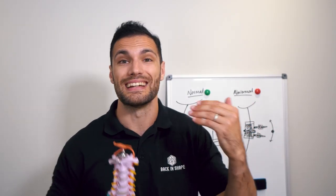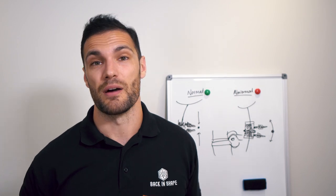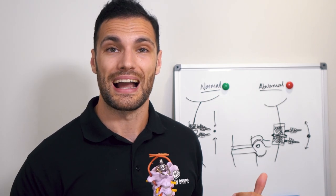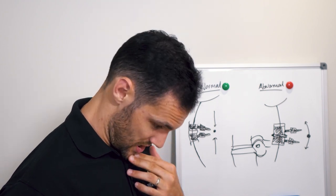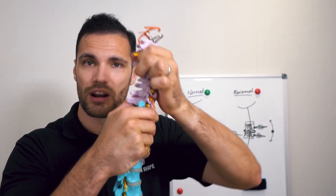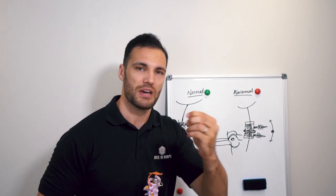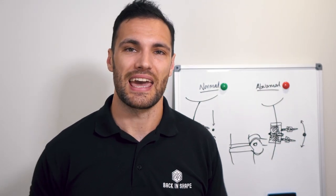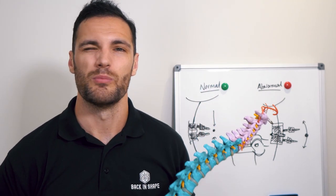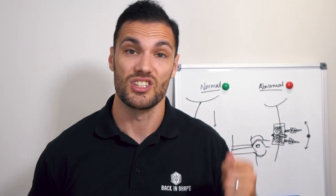So we've been through that very, very briefly, and hopefully a few light bulbs are going off. We're going to have more videos that go into detail on this specific area. If you circle back — you might have thought that the chin tuck, pulling the chin in, would be a good thing because it makes the hole bigger when you flex forwards. But hopefully by now you've understood that on the disc side, it's compressing those discs more — making the underlying problem worse, much like a knee hug in lower back pain. We're stretching the back part of the vertebra to make the hole bigger, but not really addressing the cause — if anything making that worse and stretching those tissues that are trying to provide integrity to the cervical spine.